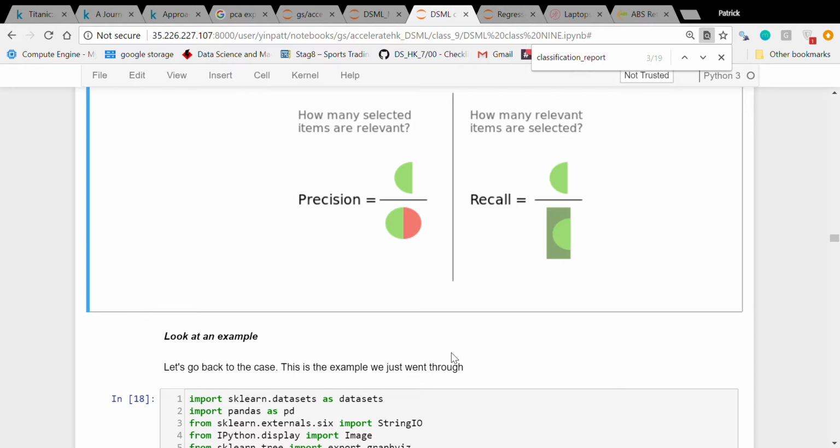But this one means out of all the ground truth, I can only get that fraction correct. If you translate to your example, among all the oranges, you can select a lot.